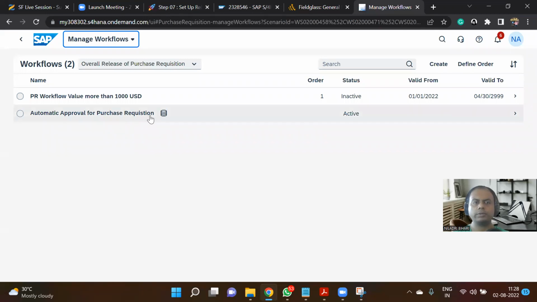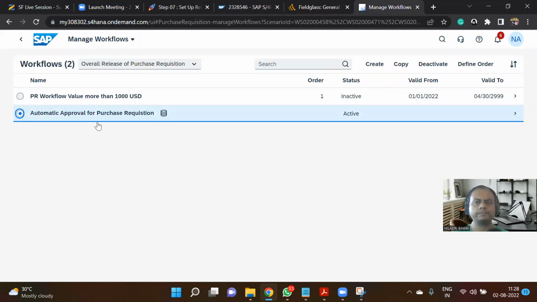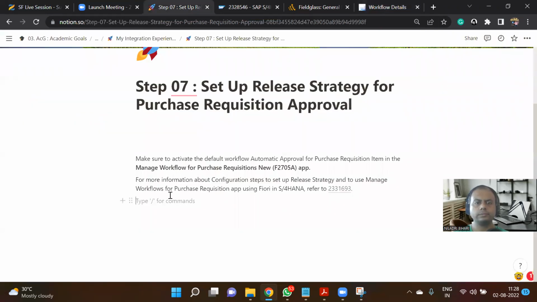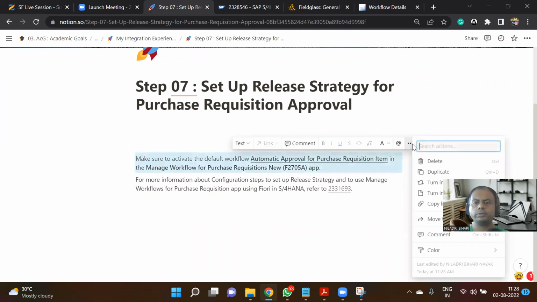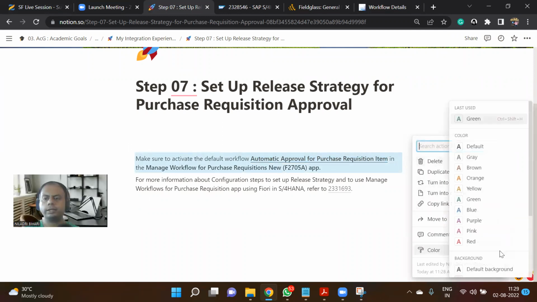Automatic approval for purchase requisition. Let's see it. Automatic approval for purchase item. Yes, this is our workflow name actually. We should not get confused, so I'll mark it in green color.